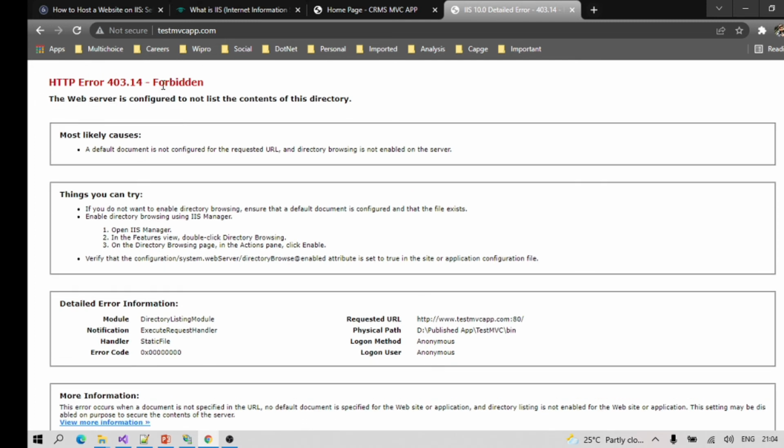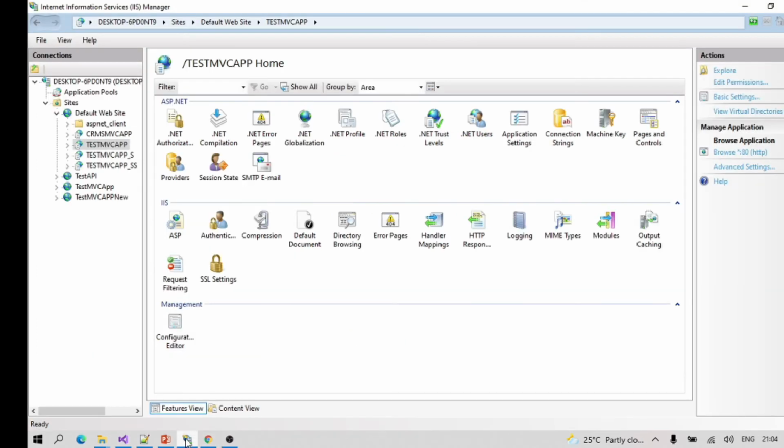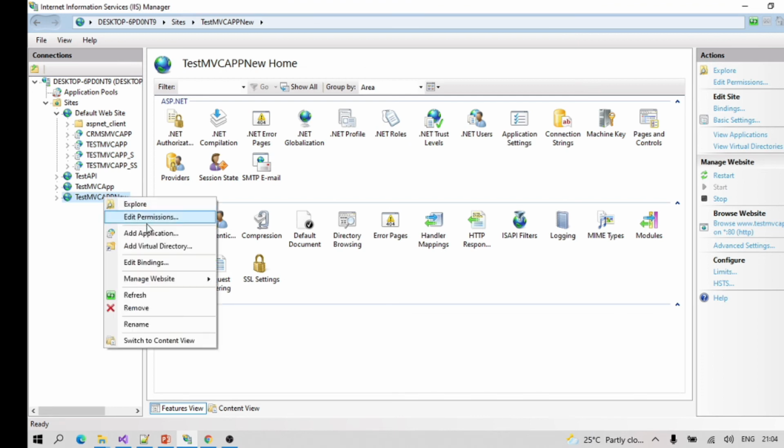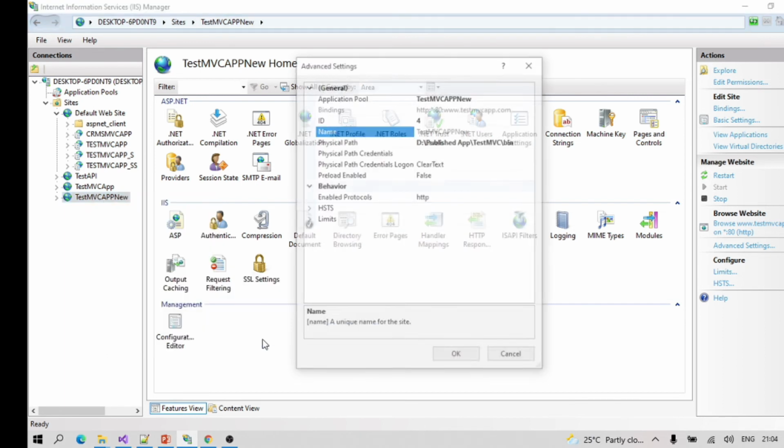We get the forbidden page when we are failing and not able to host this particular file. We are getting this because of this file. Let me open it. I'm telling you how you can give that particular name. Advanced settings.